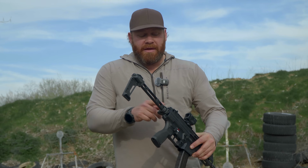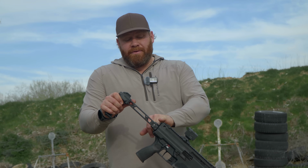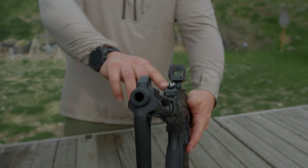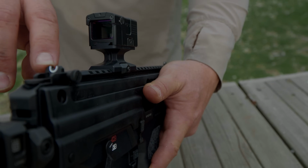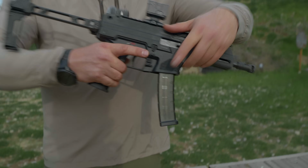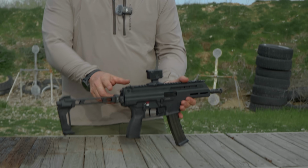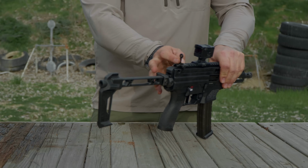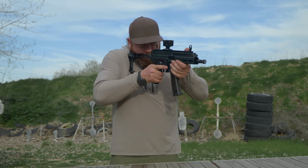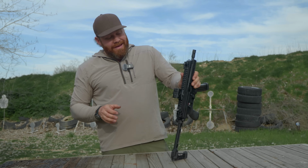You can move this brace up and down back here. There are built-in sights that come with these, so depending on how you set the brace up, you could get your face low enough to look right down the pic rail, and if you did that, there are traditional Glock or Springfield style sights here, like a pistol dovetailed sight and a front post, as you can see. But the way it's set up right now, I can't get my face low enough to see those. My eye is up here where the dot is. The cool thing about these, they're called hybrid sights, and they flip up so that you've got a peep and a post here. They could co-witness with your dot, but they don't co-witness with this one. I have it set up too high.